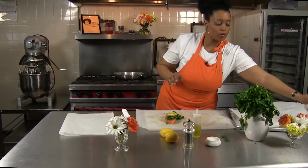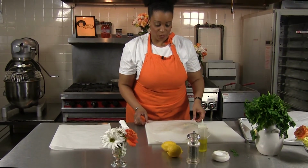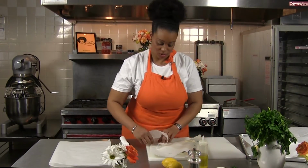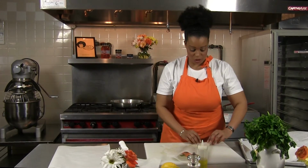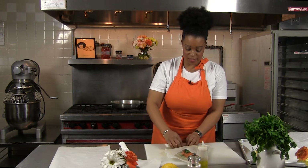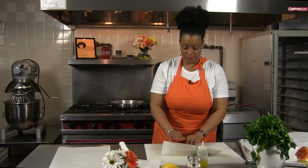Like this. Very simple. Now we're going to enclose the parchment paper. All you have to do is fold it on top. And if you feel like you have too much paper, what we could do is we can rip off some of the paper here around, or you can grab some scissors. We don't need to have a whole bunch of kitchen supplies to do this. Okay? Once you do that, you just start folding the paper around the salmon. What we're doing is trying to seal in all of the moisture, which is going to steam the salmon while it's in the oven.